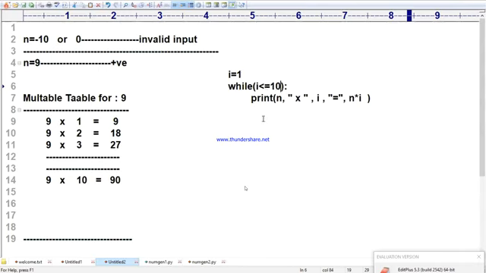Coming back to the point, next I will go for i is equal to i plus 1, incrementing that i value. It is going to be repeated up to 10 times. If the 11th time comes, 11 less than or equal to 10 is false. If you take 11, 9 into 11 will also come, so it will print 11 times. So it should be i less than or equal to 10. Durga Prasad, understand me. Now coming to the program. Is the logic clear for everybody?